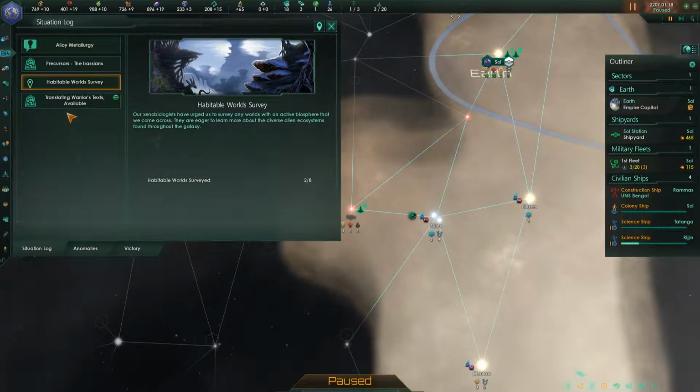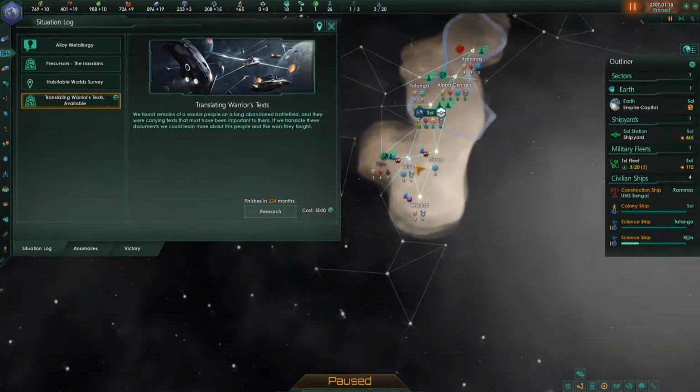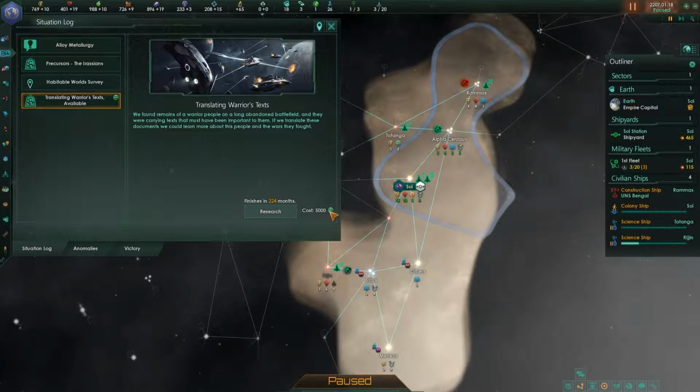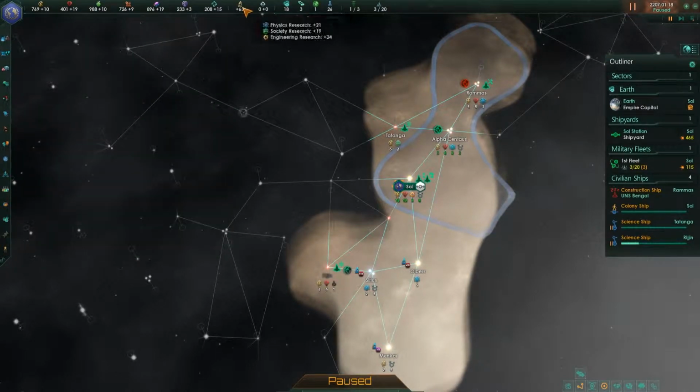So we can go into the situation log here. And this is, yeah, I figured that would be a big one. What scales these research timers, and how long it takes you to actually research technology, is how much of that research you're developing.